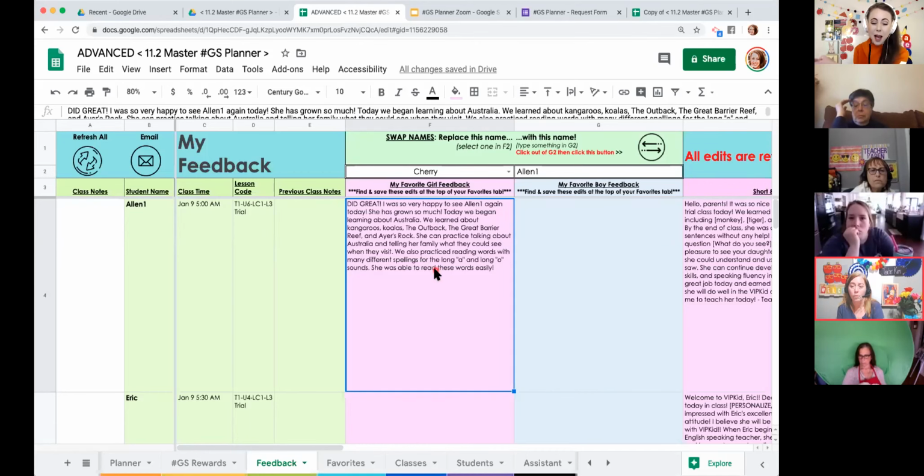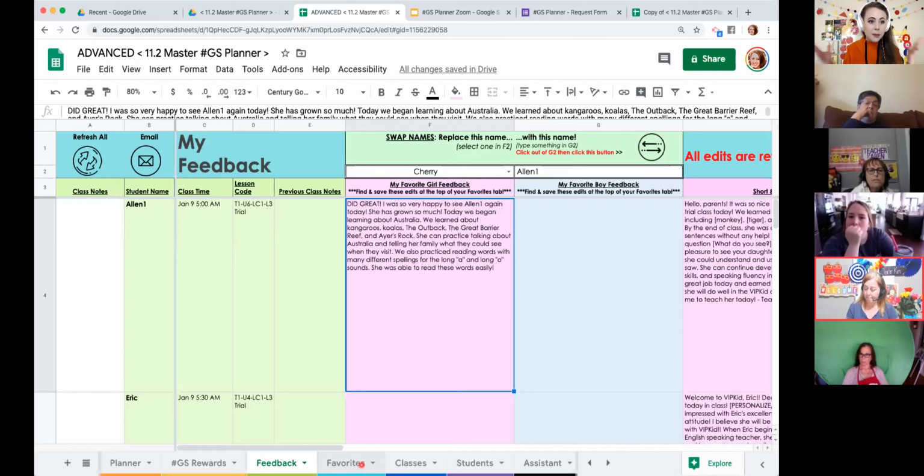Good question, because your next step, here's what you need to do next in order for that change to stick. Because right now, I've changed Cherry to Alan, right? And so ideally, this should show next time. It should be right, correct? I mean, maybe I don't need to worry about changing Cherry again. What's going to happen is next time you have the same lesson, you're going to see Cherry again. You're going to see it come back up because your favorites tab was never changed. So yes, you make the change on your feedback tab.